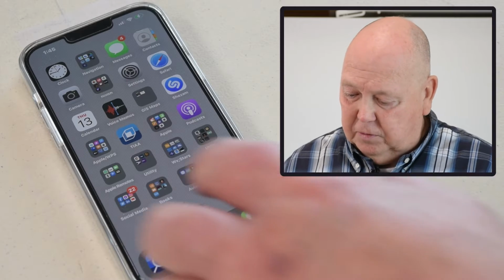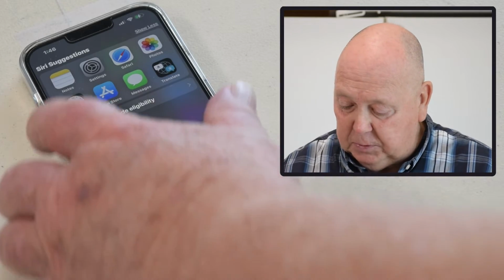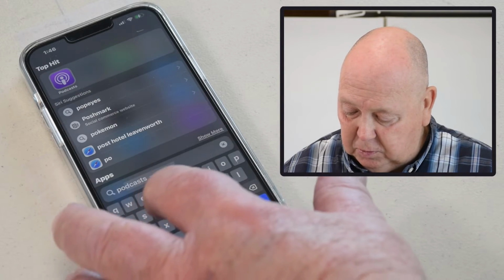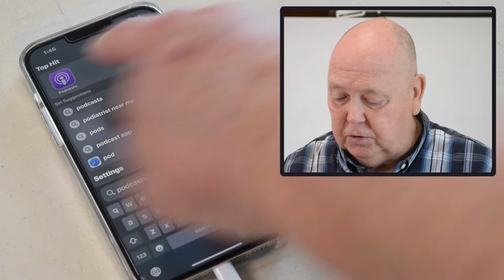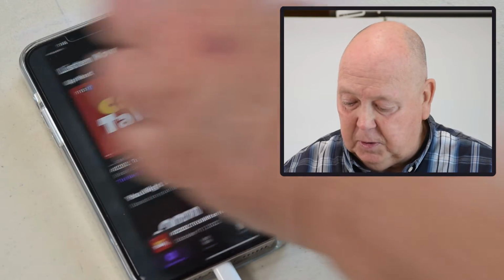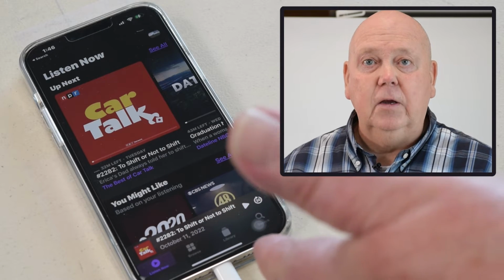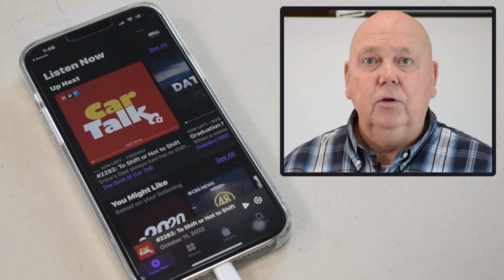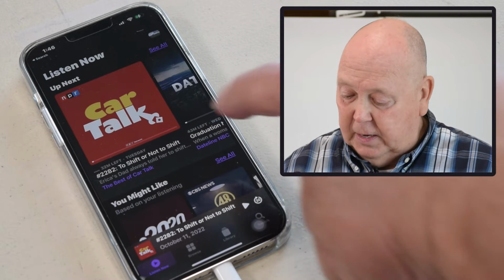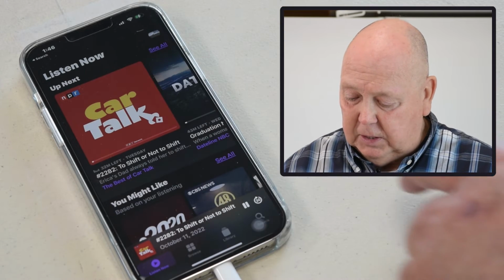So what you can do on your device, if you're not sure if your device has a podcast, you can simply put it into your search engine and start to type in the word podcast. If it's in your device, it'll probably pop up as Podcasts. So I'm going to tap onto that and that'll open it up. We have lots of items that you might see, and once you build up your library, you'll see podcasts that you have selected and that you want to listen to. I have Car Talk here, so I'm going to go ahead and open that podcast up.